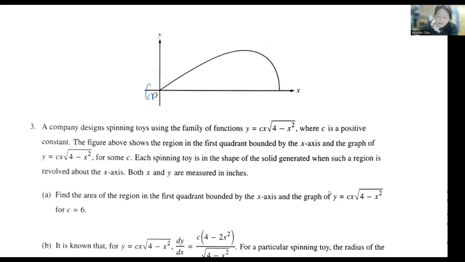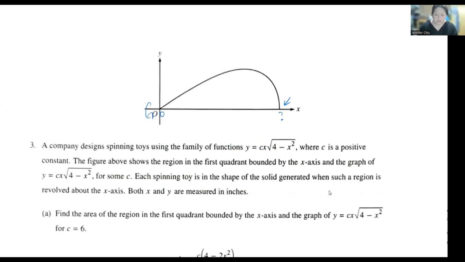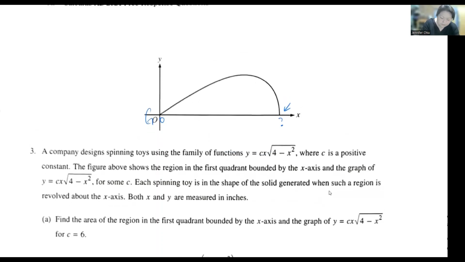So first of all, you want to find where this intersect is, right? You know this is 0. Where does it intersect here? So for part A, I need to find the intersection. So I simply take my equation, y equals cx root 4 minus x squared, set equal to 0. So you get 0 equals cx. That doesn't tell me anything. Then 0 equals square root of 4 minus x squared. That gives me 0 equals 4 minus x squared. X squared equals 4. Technically, x equals plus or minus 2. However, since we're only in the positive quadrant, x equals 2. So I know then that is (2, 0). That is going to be my second intersection.